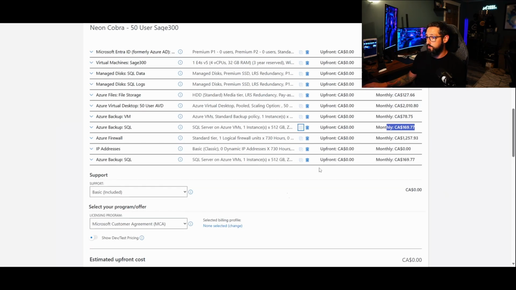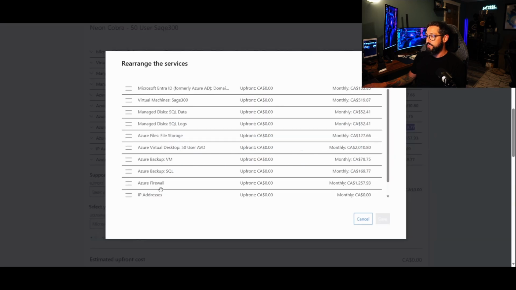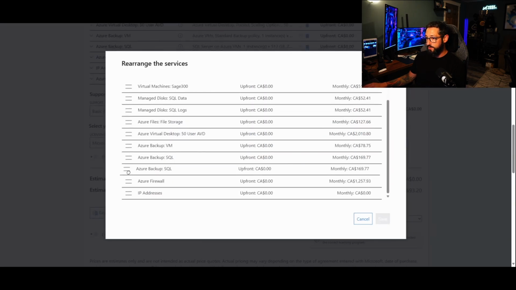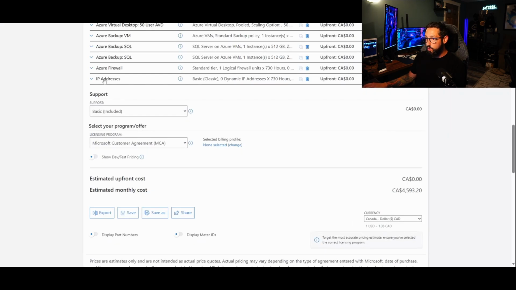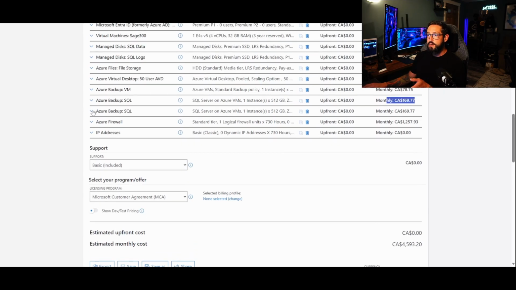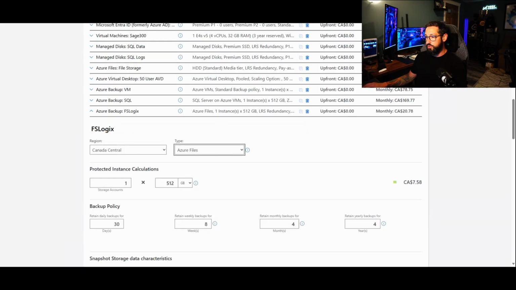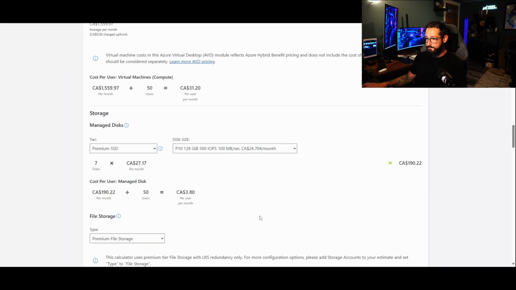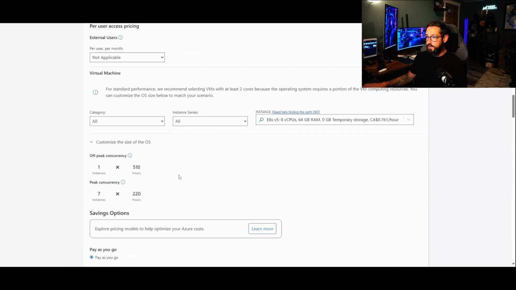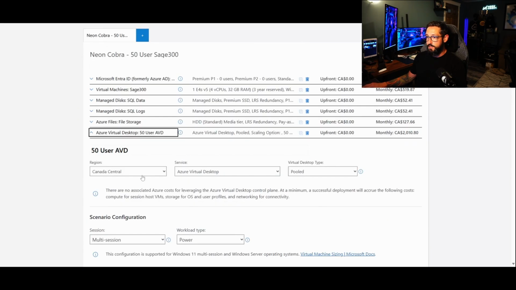Now, the third thing we need to account for in this is going to be profiles, right? We are storing the AVD profiles in FSLogix on Azure Files. Now, that is included in the AVD line item. So we will come in here, choose Azure Files, and we had, in this case, what did I put in there? Let's take a quick look. A terabyte. It's 20 gigs a piece, right?